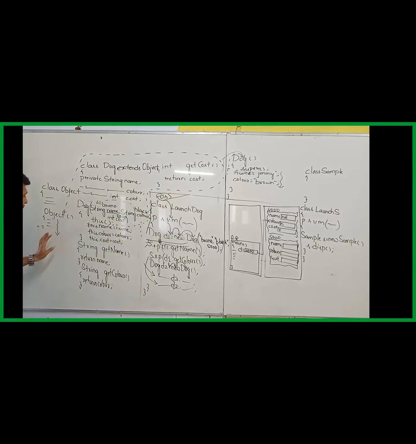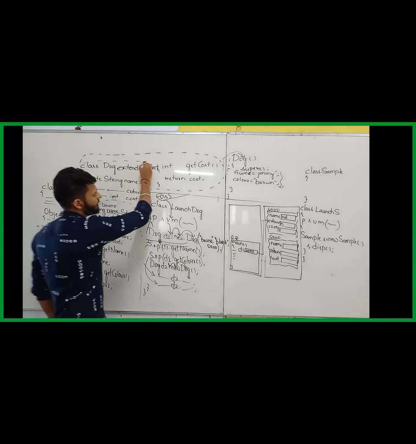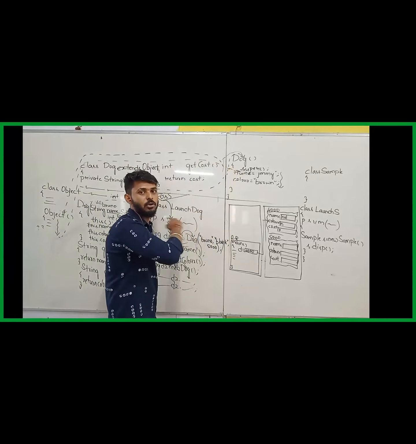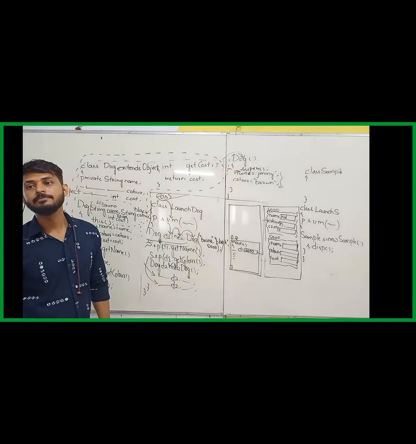Control came to here, it has been executed, it has been initialized to default values, done. Next, go back from here. From where the control came to this object? Because of the super method. So it should go back to the same old place. Super method done. Next, now I should go back to this method. Yes or no?